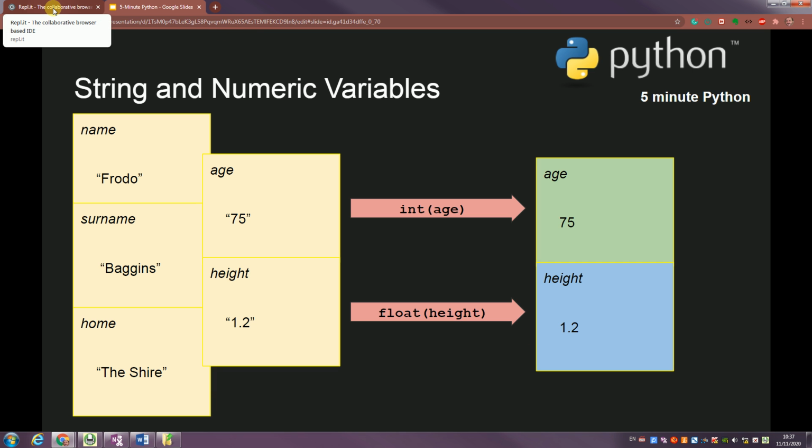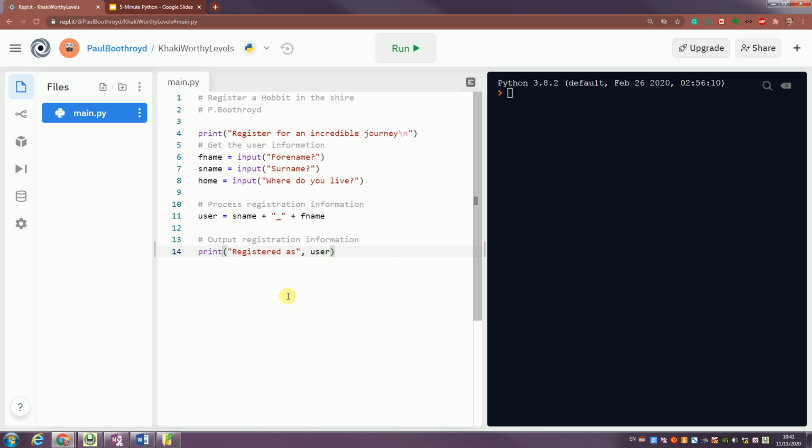So let's just do a quick program that will get this stuff together. And I'll be using what we've done before. Okay, so we've got a basic registration program linked from the previous one when we were doing strings. So this is where we tell the user what they're doing, be nice to the user. We get these three bits of information at the moment, their full name, surname, home, create a username for them, and then confirm that this is the information we have.